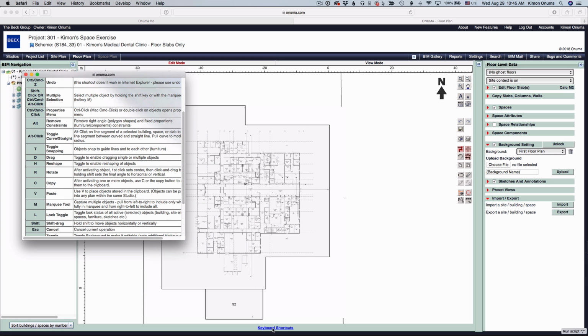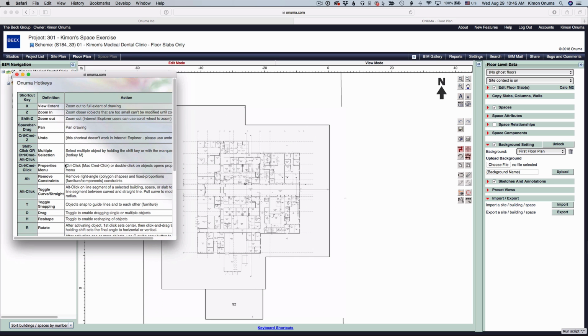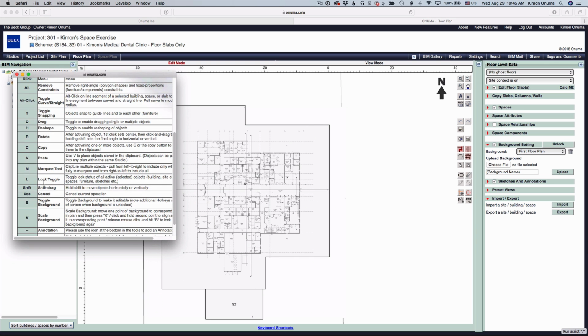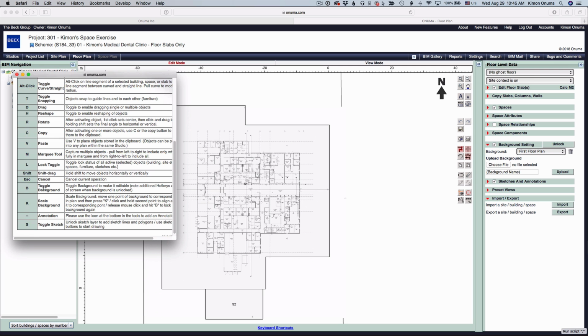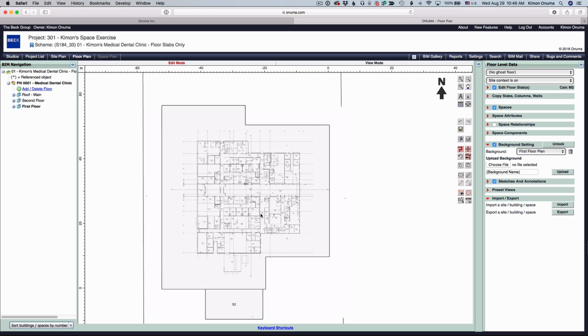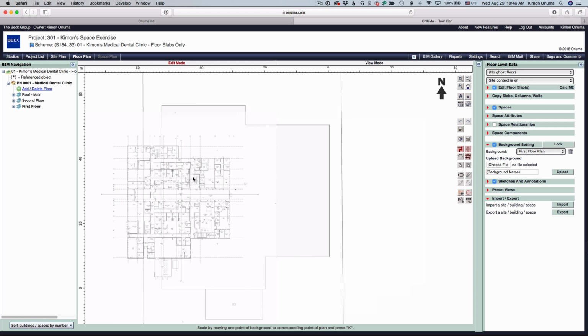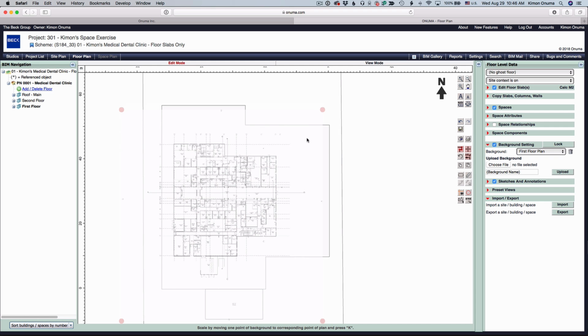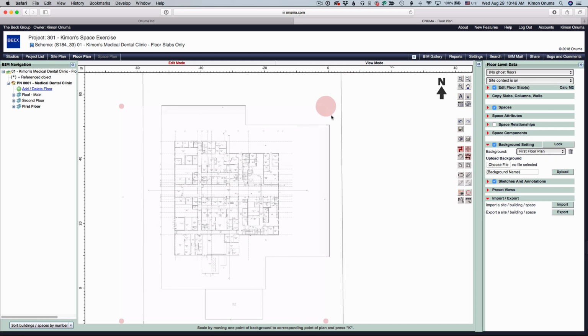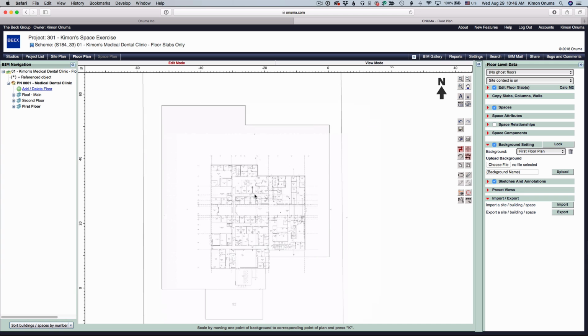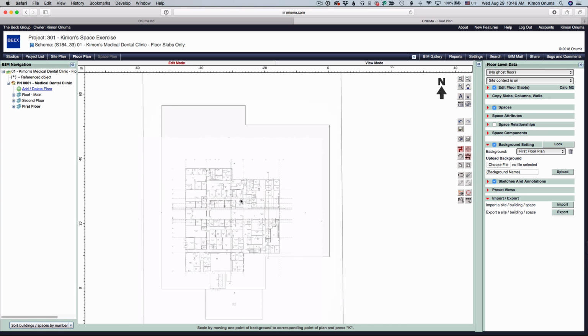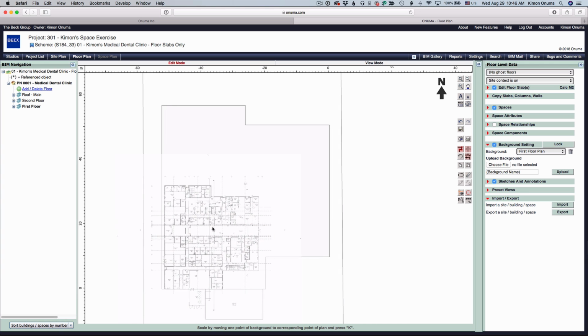The way that we're going to adjust it now, if you go to keyboard shortcuts, you'll see some shortcuts for adjusting the background. So for example, down here it says toggle background, and what this does is it makes it editable. Right now it's locked, I can't do anything with it, but if I hit B, it goes dim and you see these red corners here. You can grab the entire image and stretch it around, or you can grab the red corners and stretch them around.